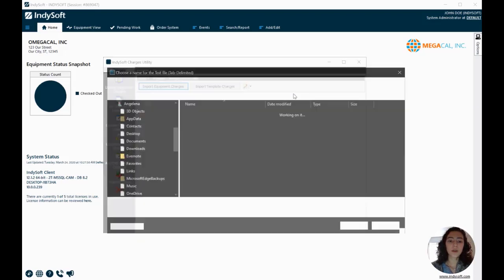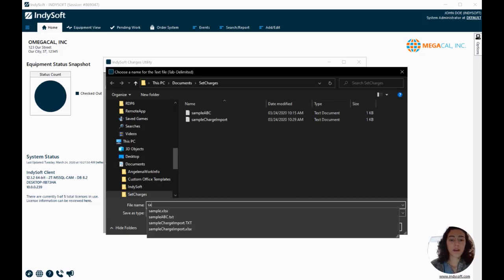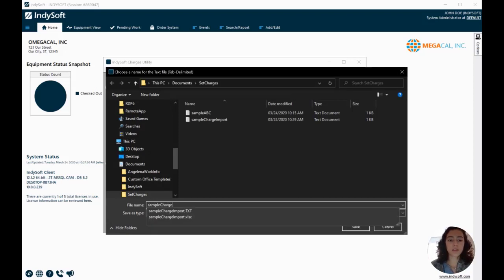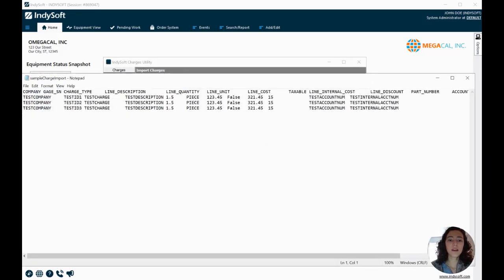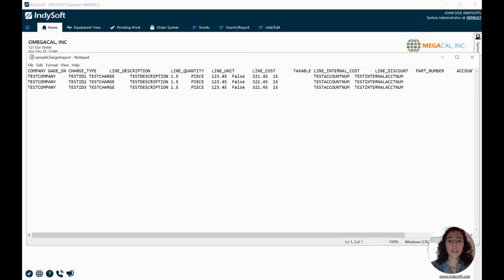So hit on that. And this is going to just create a sample txt file with some test data inside, just like such. Test company, test ID, test charge, all that good stuff.